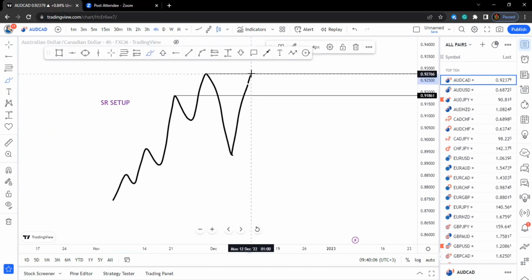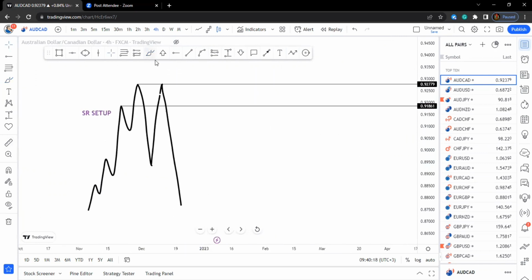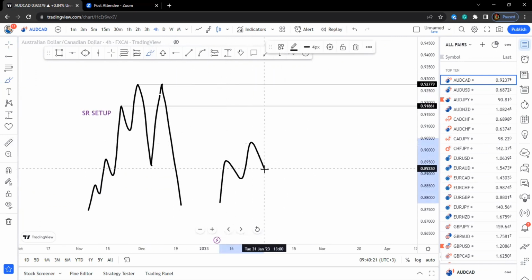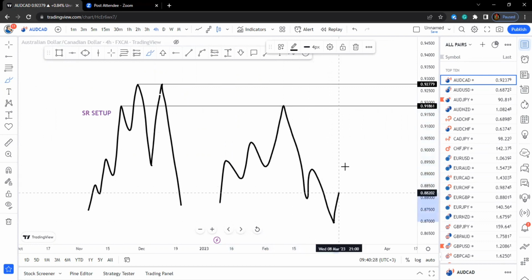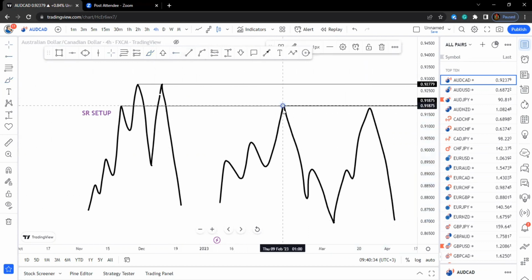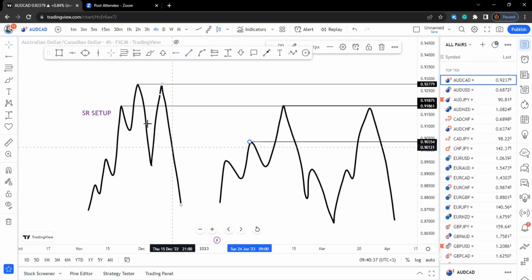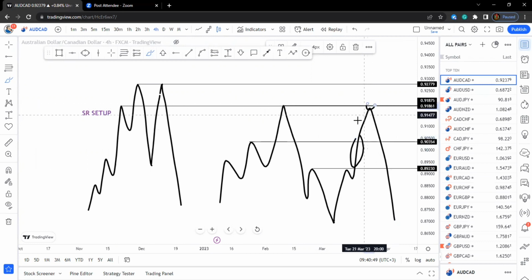Tuna expect price ikifika hapa kama itatupa candle closure below, we expect it to have a drop from there to the downside. So far, the same case applied kama kutakuwa na new validation point na bado price ikarudi juu. Kama kutakuwa na new validation point, still kama price itarudi juu, we expect it to have a drop. Kwa hiyo this will stay at the SR setup, but this will be validation point and this will be new validation point. Lakini tafsiri ya price kuvunja all this area ni kwamba this are not powerful enough mpaka price imeamua kurudi kwenye SR setup.